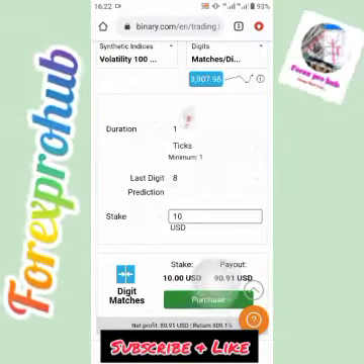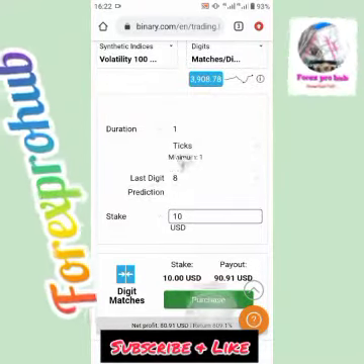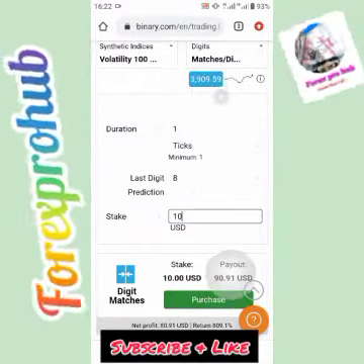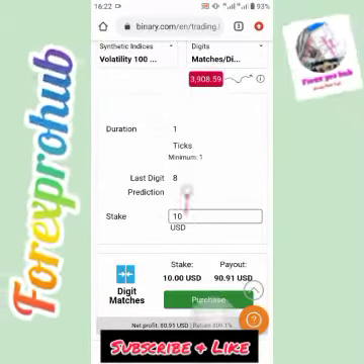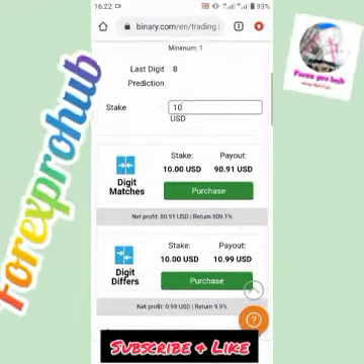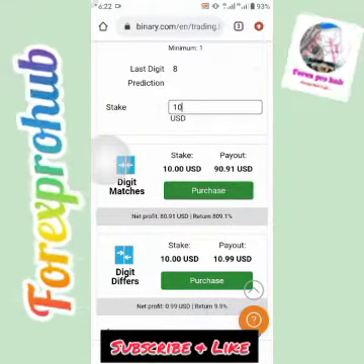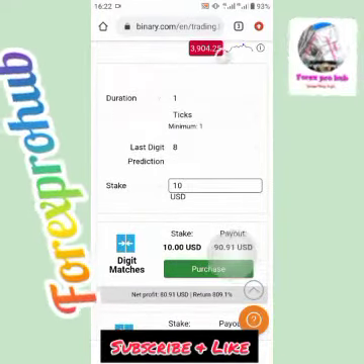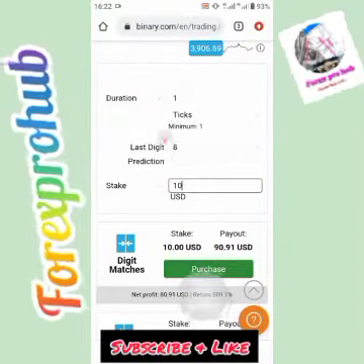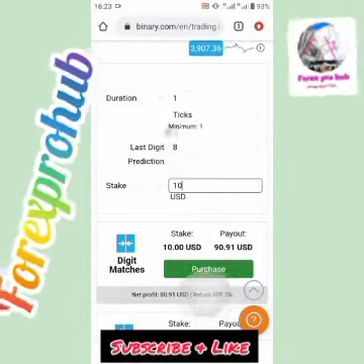Now, our main focus on this particular trading is the last digit. Don't forget, we are using last digit as 8. So if I place any contract now and the last digit happens to be 8, I'm going to lose the contract because it has a match, unless I was using digit matches. If I click here and the last digit concords with this particular 8, I win the contract, and the payout will be massive.